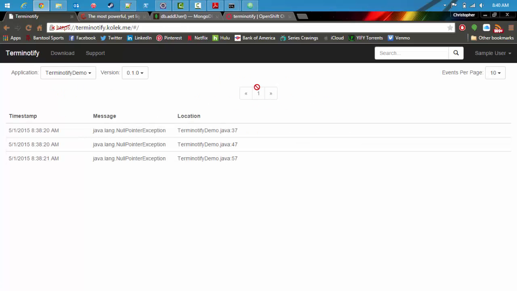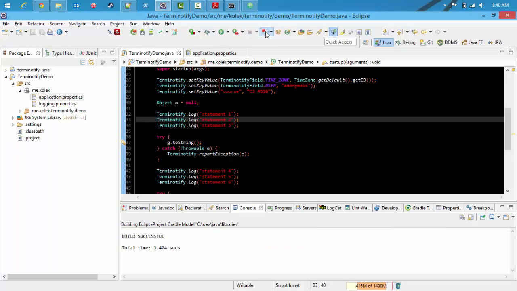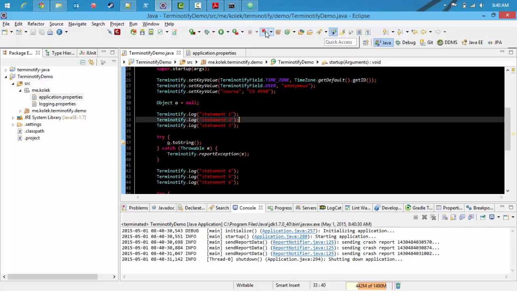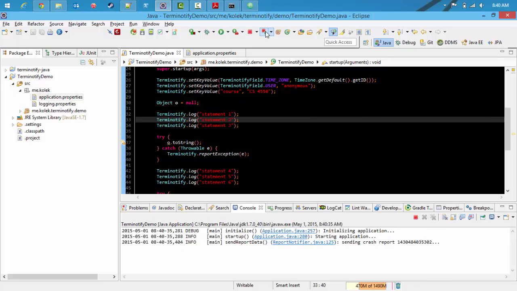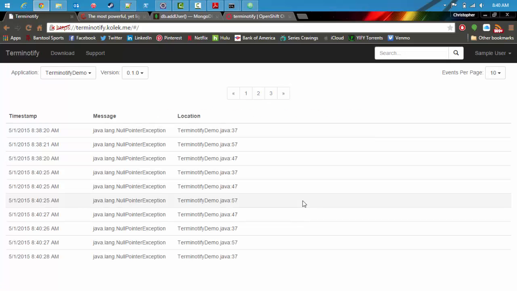We can also see we have some pagination here. We don't have many crash reports right now, so let's fire off a couple more to try that. Create a decent chunk here. Refresh.